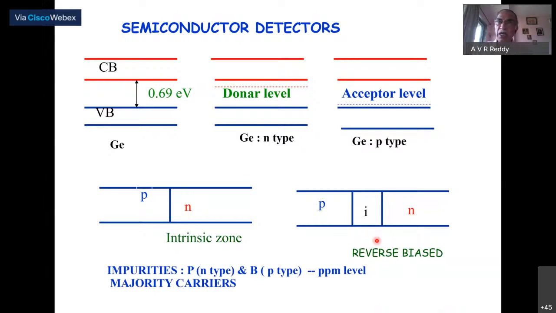So we will not go into details. And here you apply reverse bias voltage such that these will be pulled further back so that you get the thick intrinsic zone. We will leave it at that stage. So once it is, you have some idea. Now I'll just go through quickly with two examples because we are really running short of time.